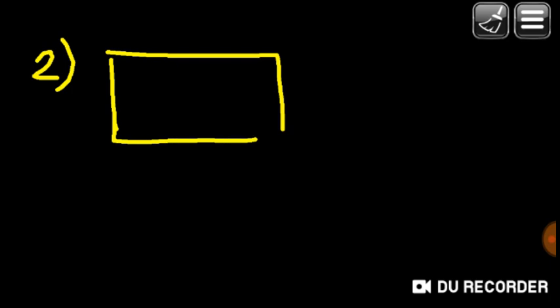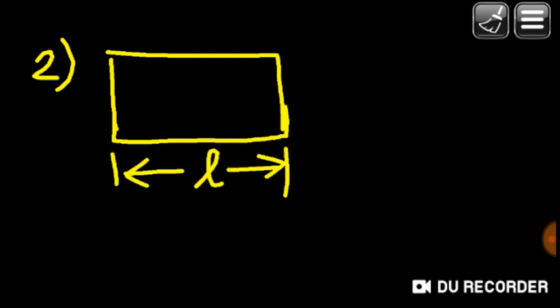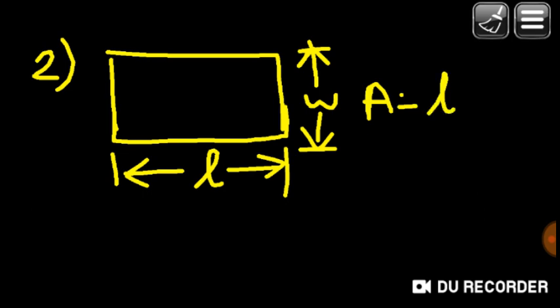So the next shape that I'm going to discuss is also very simple. It's a rectangle. So basically we have two dimensions for it, the length and the width. And these are the two things that we will be requiring to calculate the area, because the area of the rectangle is going to be length times width. So as a result, we have to have the length and the width.